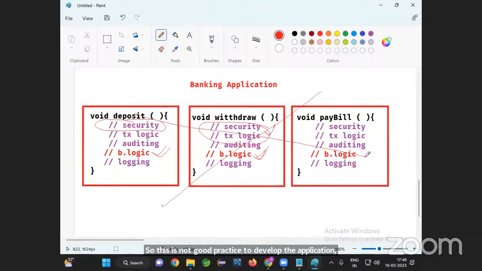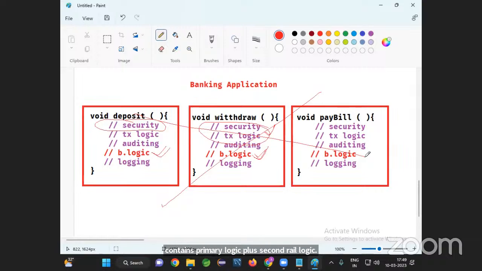But will anybody develop an application only with the primary logic? Can I run my application with only primary logic? Simple example: you are transferring an amount from one account to another account. If I directly transfer the amount, is it sufficient? No. After one month, he will ask me when I transferred, at what time, how much amount, and from which account to which account. We should maintain that history. So auditing is required, logging is required, transaction is required, security is required. Along with that, business logic is also required. That means a project contains primary logic plus secondary logic.